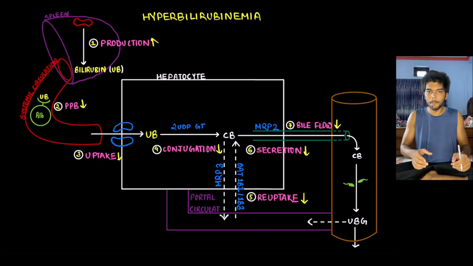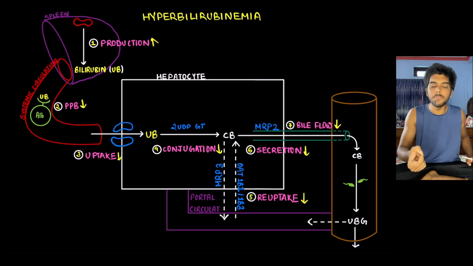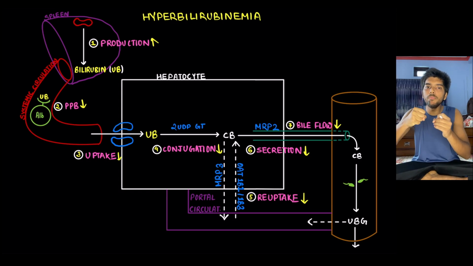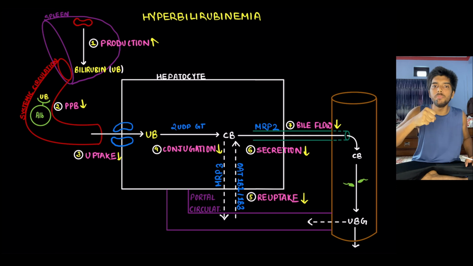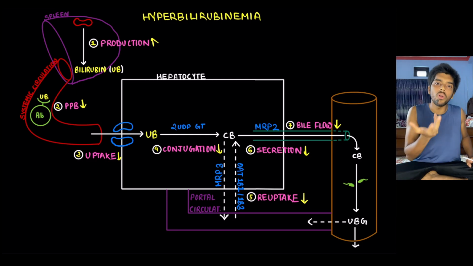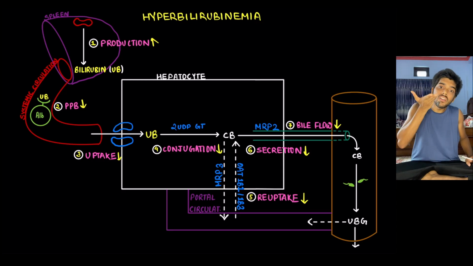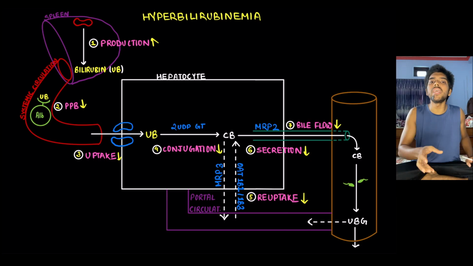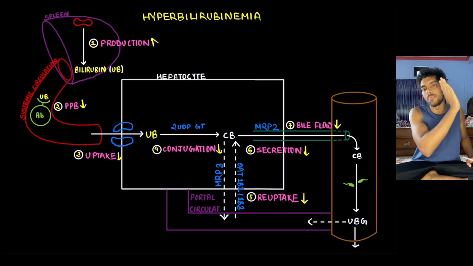So, one last revision. Number 1, there is increase in the production of unconjugated bilirubin beyond the conjugating power of the liver. Number 2, there is decrease in the binding of unconjugated bilirubin with albumin, so there is too much free unconjugated bilirubin in the blood. Number 3, the unconjugated bilirubin that reaches the liver does not enter the liver cell, so conjugation does not take place and unconjugated bilirubin increases in the blood. Number 4, within the liver, the process of conjugation does not take place, increasing unconjugated bilirubin. Till here, unconjugated hyperbilirubinemia.